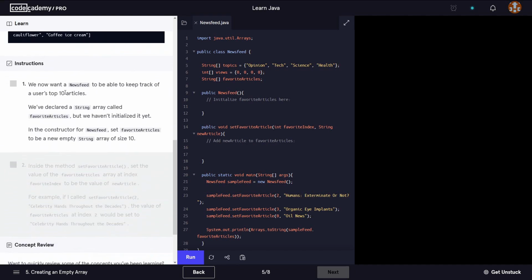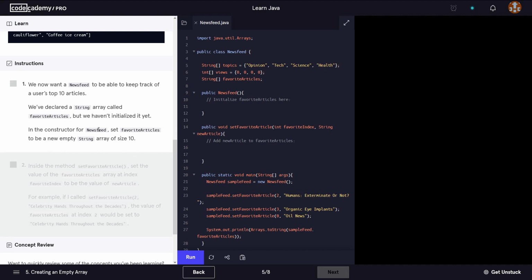Now in the instructions it says we want a newsfeed to be able to keep track of a user's top 10 articles. We've declared a string array called favorite articles, but we haven't initialized it. In the constructor for newsfeed, set favorite articles to be a new empty string array of size 10.